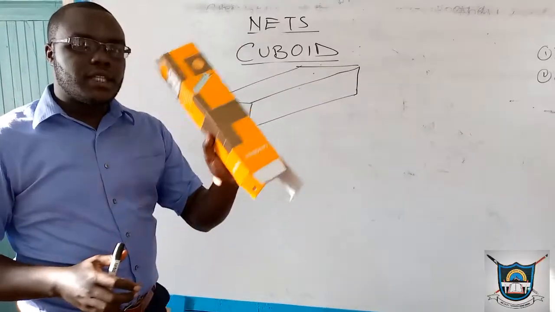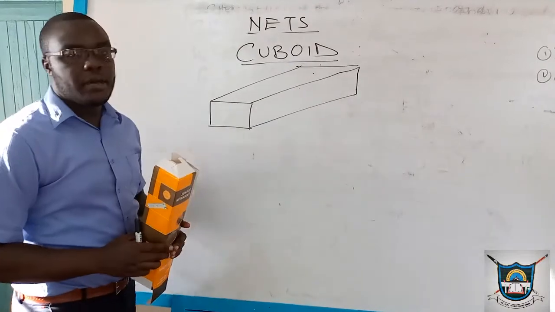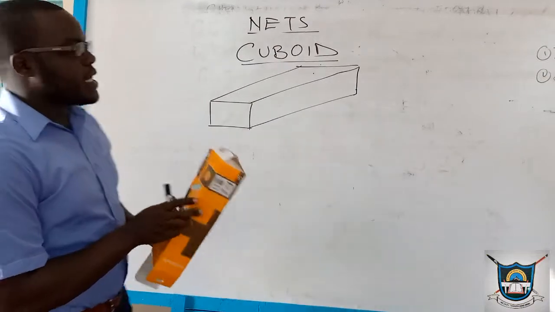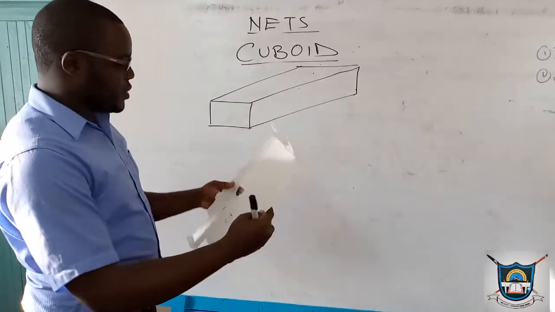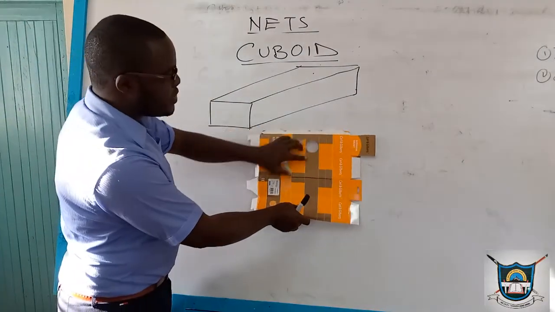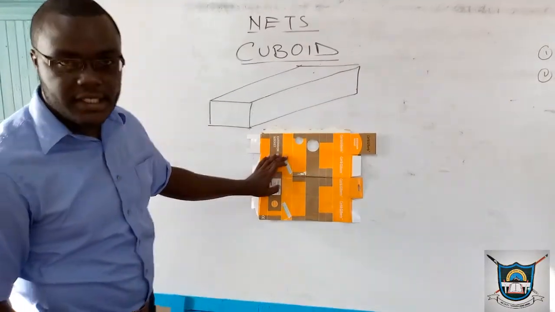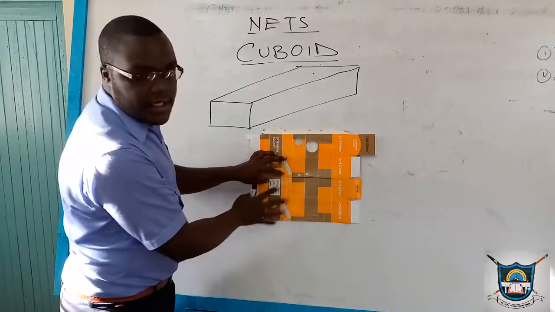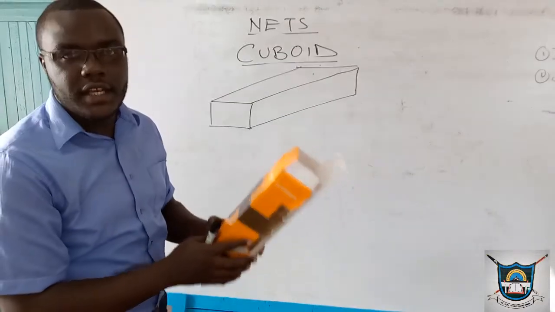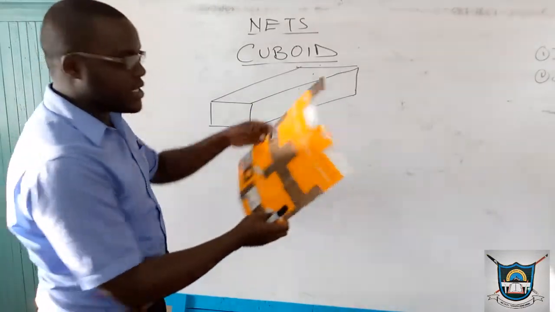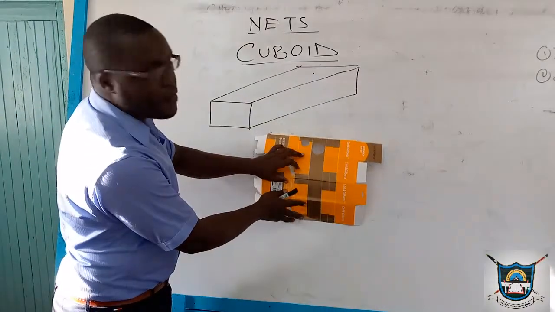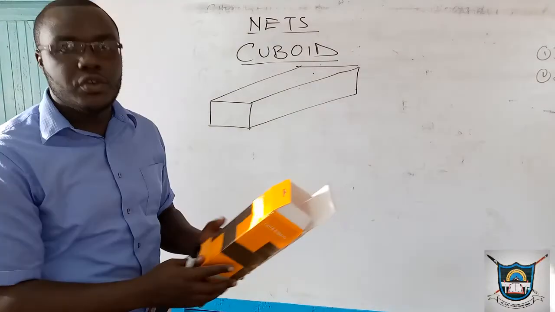So I have sketched what I'm holding on my hand, on my board here, and it is a good example of a cuboid. And I'm going to open it up so that you can try to understand how it was made. As you can see, it sticks on a surface because from the plane, when you fold the plane or the sketch, that's when you make a 3D figure. You must start with a sketch or a net, and from there you fold it up to make a cuboid.